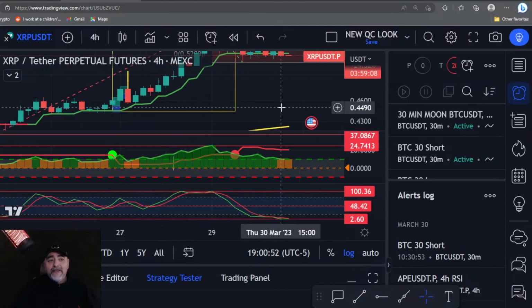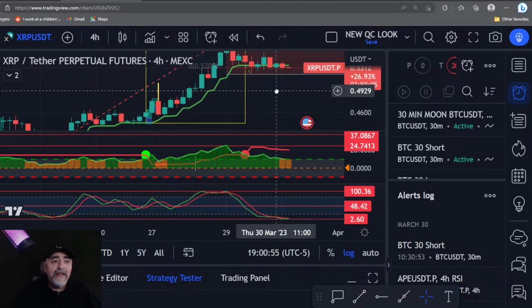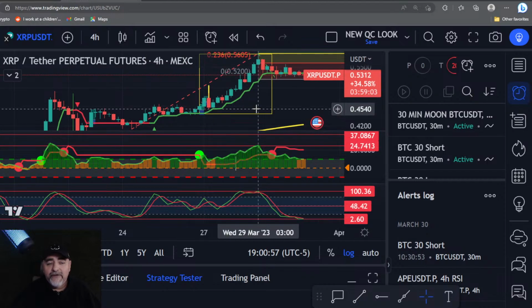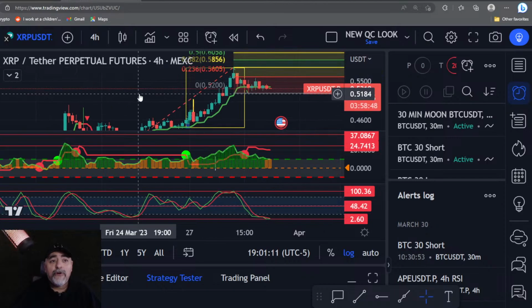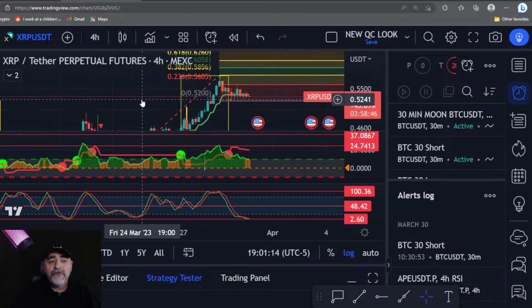Now, another trade that you guys can do, let's say you want to do what's called a position trade. This is where the 4 hour is really nice. A lot of times when you get that first green moon and you get on that 5-minute entry, you will hold that entry the entire time until you get a 2-hour red moon. So if you enter and you just want to buy and hold until the run is over, like forget about making the extra 800% on the ups and downs, you just want to make one solid move, right?